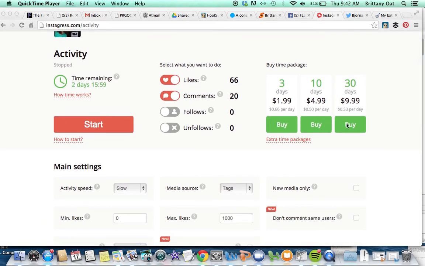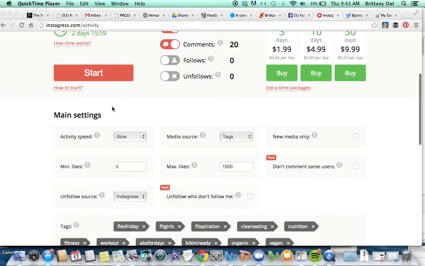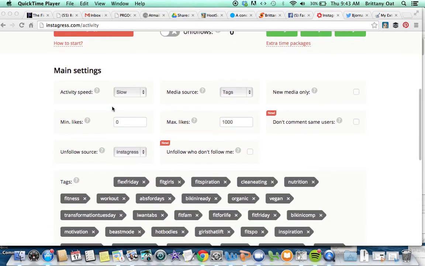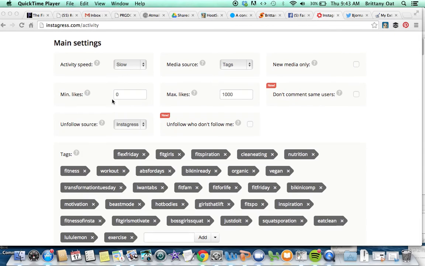Here you can see there are packages for once you run out of your free trial. But I can tell you I've been on my free trial for over 2 weeks and I still have 2 days remaining. And that's because when you set how many auto likes and how many auto comments you want to do, the clock just runs for as long as it takes to execute what you've asked for, and then it pauses. So it takes a long time. Probably it's going to take me almost a month to get through the free trial. So that's great.